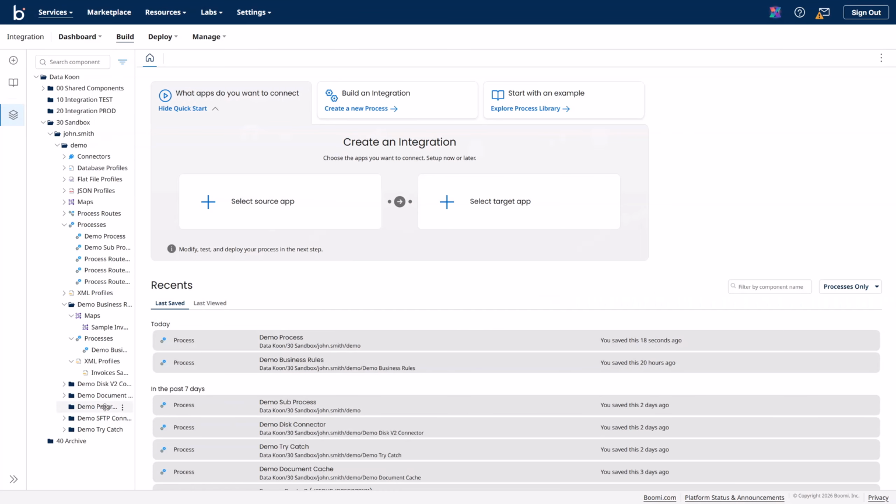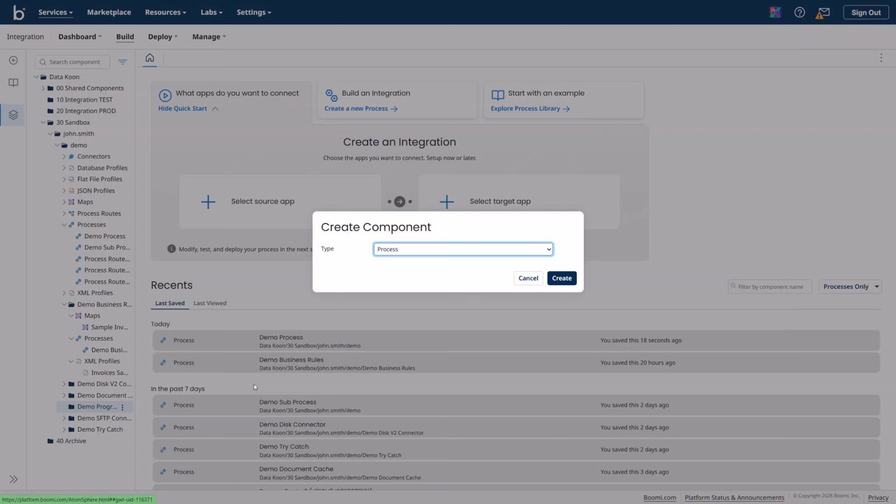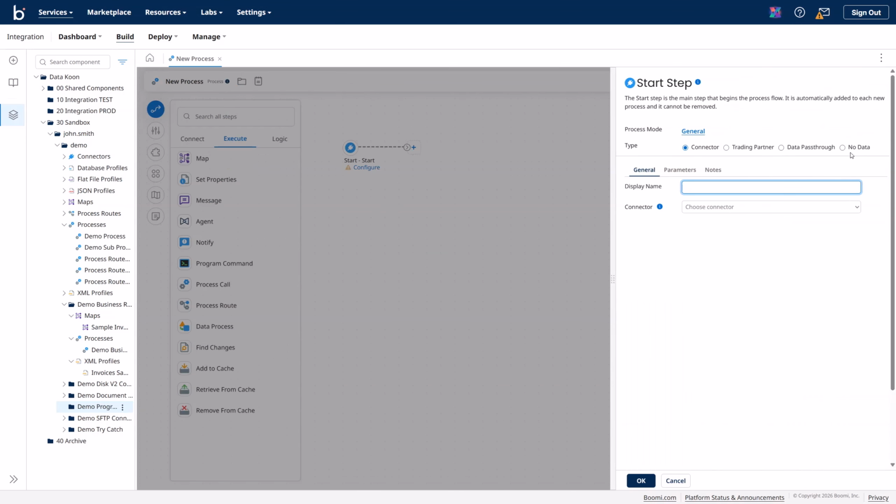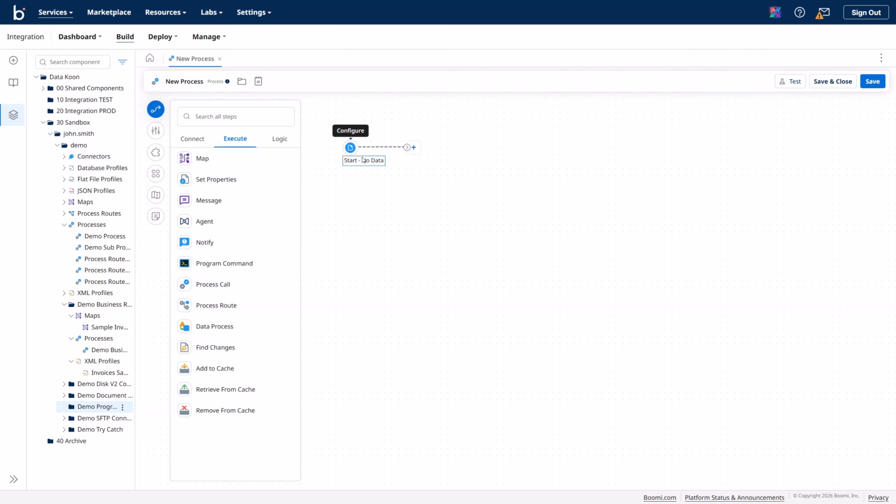Here we will create a new process. No data, okay. Let's give it a name, demo program command.